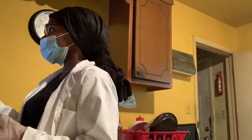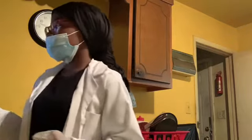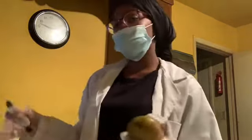use almond milk. And I'm going to be using butter and a little bit of sea salt in there just to give it a little flavor. And then we're just going to mash it and then stir in some salt and the butter into it. So yeah, let's get cutting.